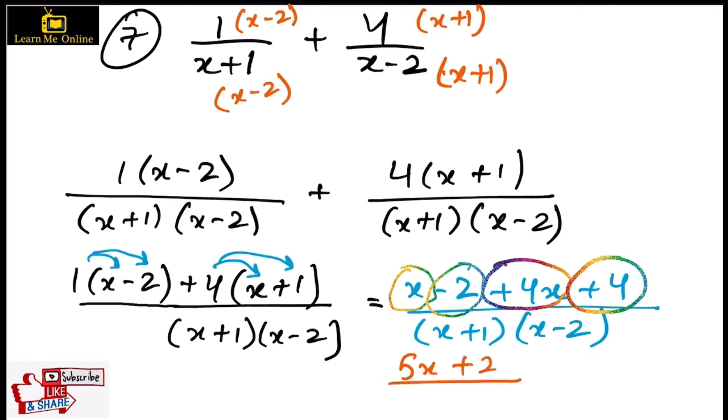And as I said, we never expand the denominator. We keep it in bracket form because we are writing it as the final answer in simplified form. So here we have got the simplification of a type of question where we don't have just numbers in the denominator, but we have got some variables in the denominator as well.